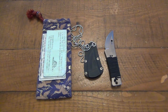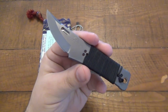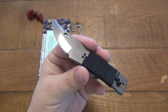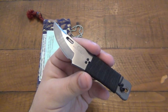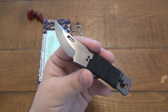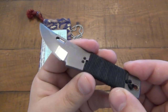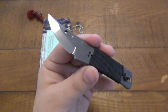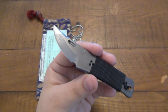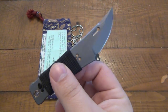But this was their, I'm gonna say CHOU. It's spelled C-H-O-U. In Japanese, I believe it's pronounced CHOU, or something along those lines. If you speak Japanese, you're probably laughing right now hearing me attempt that. But I'm a white American guy from Jersey. So I'm just going to call it a CHOU, because that's how most people are probably going to say it anyway. And it's definitely not the right pronunciation.